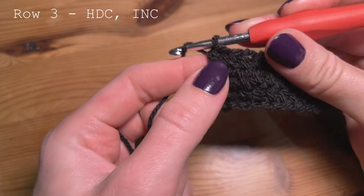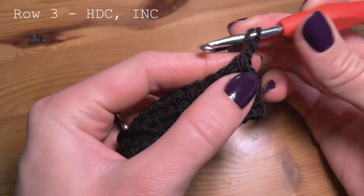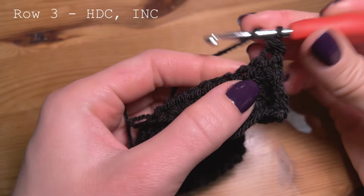So chain 1, turn your work and do half double crochets till you have 1 stitch left on your row, and then I'm gonna meet you there.